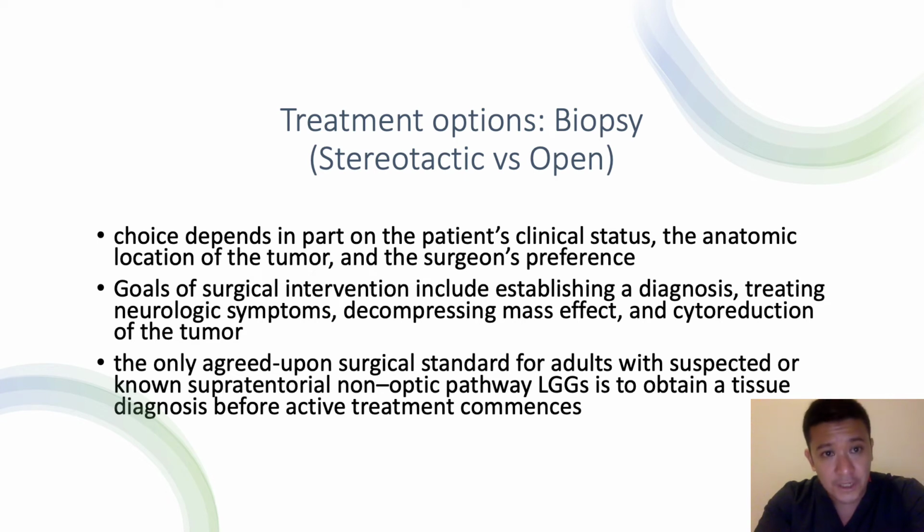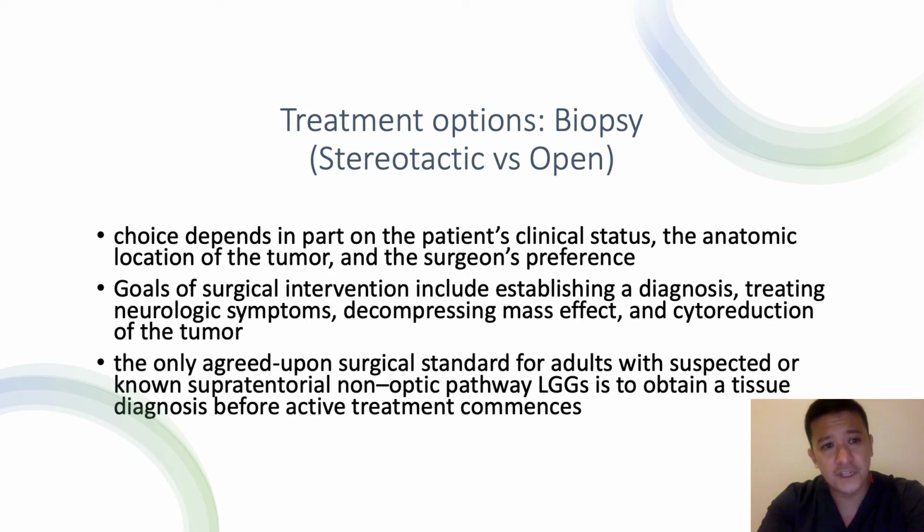Now, another treatment option is biopsy. So it is either stereotactic, where you're image guided, or an open biopsy. The choice depends in part on the patient's clinical status, the anatomic location of the tumor, and the surgeon's preference. And of course, the technology that's available to us. When I was in UST for my residency, we had the Brain Lab, which was stereotactic guided imaging, which made us excise tumors stereotactically with image guidance. We don't have that here, unfortunately. So most of our biopsies or our excisions are open.